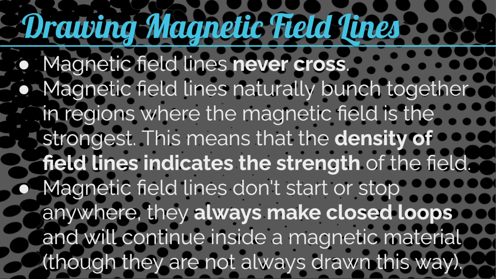And so you will have these loops. It doesn't just end. It will make a closed loop back from north to south. It just gets a lot weaker as you get farther away. You can actually continue drawing the field line inside of the magnet itself. Now, if you're looking at the way that it affects other objects, those other objects obviously aren't going to go through your magnet, but the field does still exist within the magnet. So it is actually a closed loop.